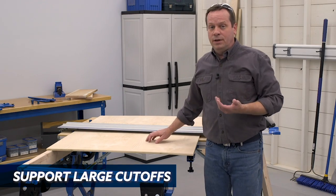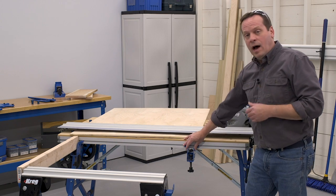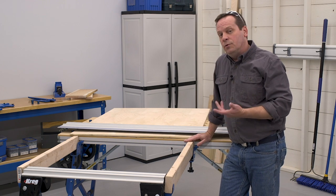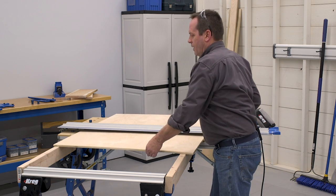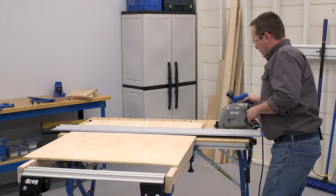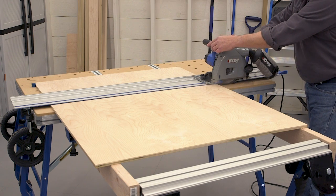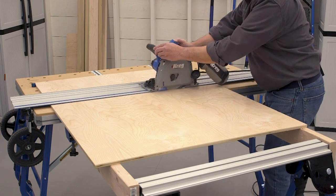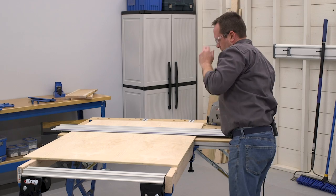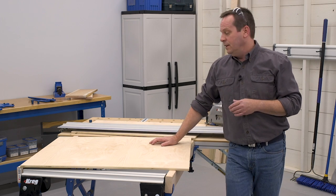When you're cutting large sheets of plywood, one of the big challenges is always supporting those pieces and keeping everything stable while you cut. With the adaptive cutting system, that's really easy with these optional project table extension brackets. They let you put 2x4s in place that can span over to a Kreg track horse or mobile project center or to another work support. And with those, everything's held in place while you make your cut. And now you can see both the piece I cut and the cutoff are held in place perfectly for a stable, safe cut.